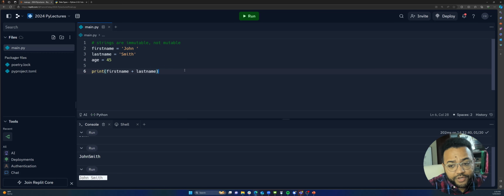Now, at this point, I want to start modifying this string and giving it other things. Please understand that this is a string, right? The first name is a string, and you can see it, literal John. It's a literal string. It'll also say literal Smith. Age, however, is not a string. Age is an integer. I'm going to say that again. Age is not a string. Age is an integer. And the reason it is an integer is because we are using numbers with no decimal point and without quotations. The computer already knows that this is an integer, so it's going to assign the data type integer to age.